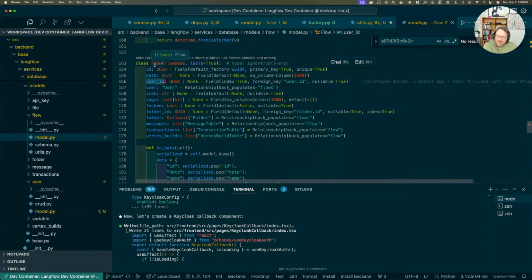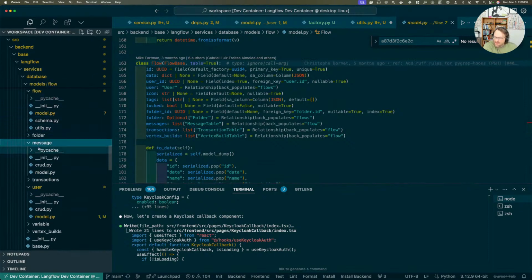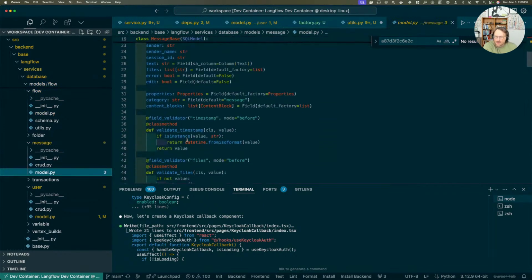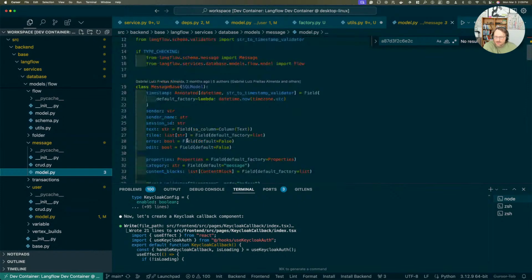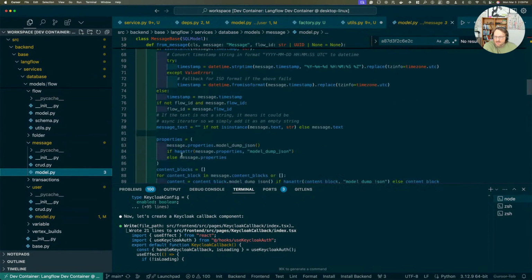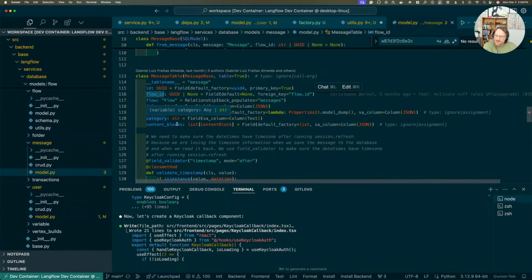Because when you create the flow or create any other assets, let's see, messages. Messages should also probably have a user ID here, because when you create a message it is for a user, by a user. So where is the fields? Oh, it has a flow ID. Okay, so that's the child here, or the parent in this case.